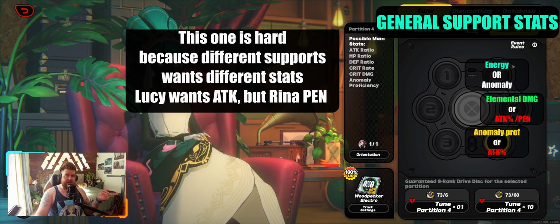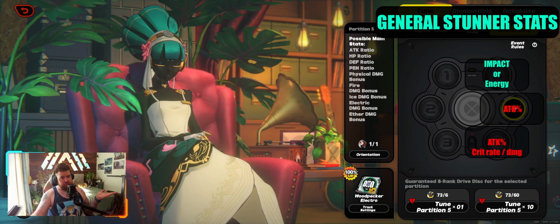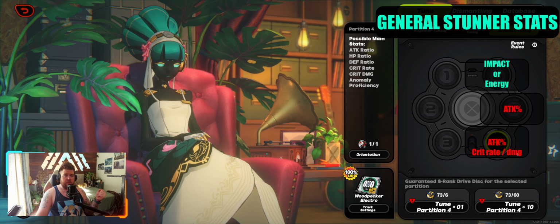And for your stunner, you want impact on the top. So disc 6 is the only one that can have impact as a main stat. You want impact, and on this one, attack percent maybe, or pen ratio. And down here, depending on what stunner it is, crit rate, crit damage, or anomaly proficiency, or attack percent. Less important.